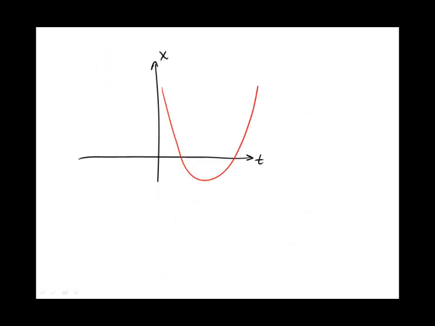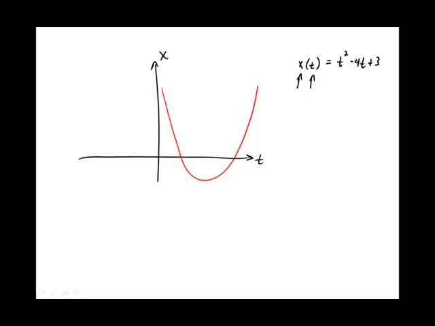Alright, so let's take an example. Let's say I've got a curve, the red curve that you see here, on a position versus time graph. And this is some parabolic function. So maybe that function, x, is a function of time. Notice my notation is not f of x, but it's very similar. Position is a function of time. And let's say that that position as a function of time equals t squared minus 4t plus 3. So there's my position as a function of time.